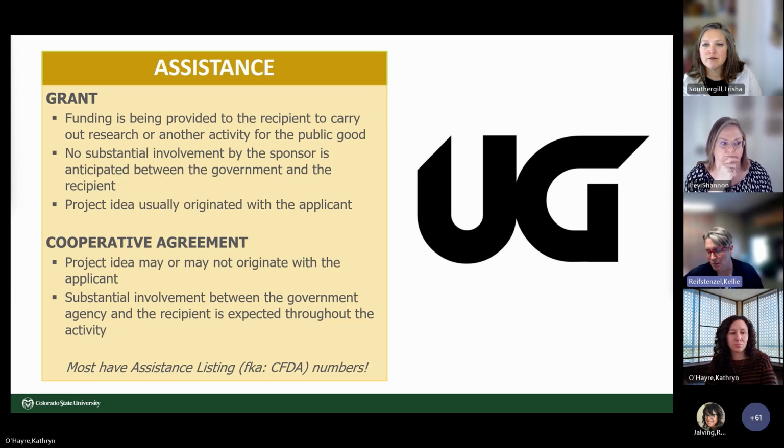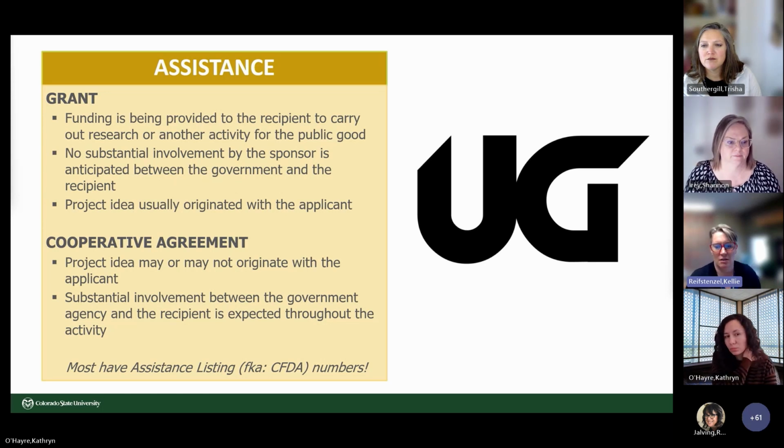Grants tend to be a bit freer as far as expectations from the sponsor about how the university and the PI will work with the sponsor when conducting the project. A cooperative agreement has significant sponsor input and work being done as well. So it is much more of a cooperative thing.